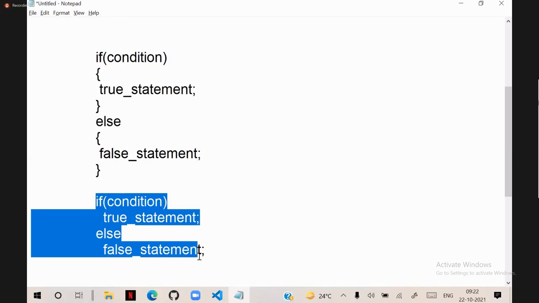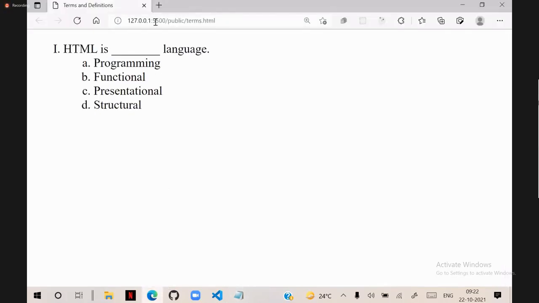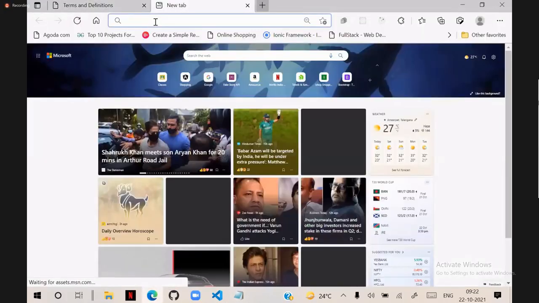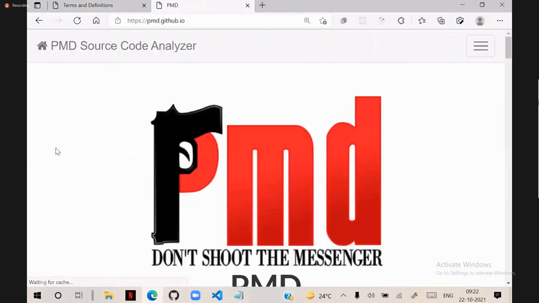So you can observe that. Visit this website, PMD. This is the PMD website. This is a code analyzer. Real world developers across various technologies, Java, .NET, JavaScript, PHP, all follow the standards from here. PMD and Sonar are very popular.